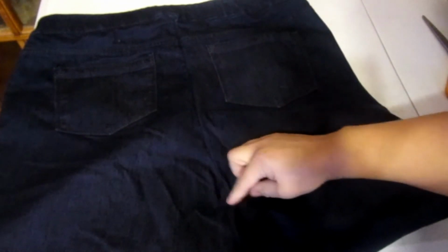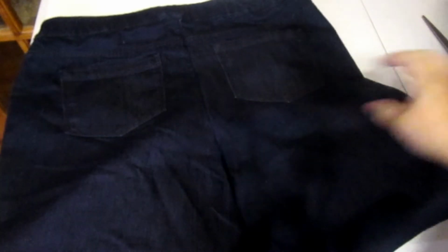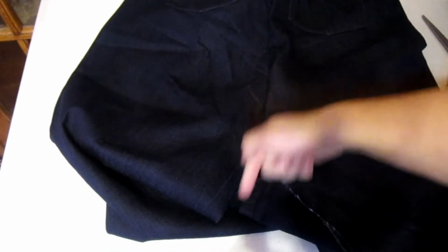It does not look bad, it's just that it has this opening here, and it's not gonna look right when you put it on, and it's overlapping a little bit here. So I need to cut that extra fabric in order for it to come out the way it should. So this is how it looks so far. You see how it has that opening there.